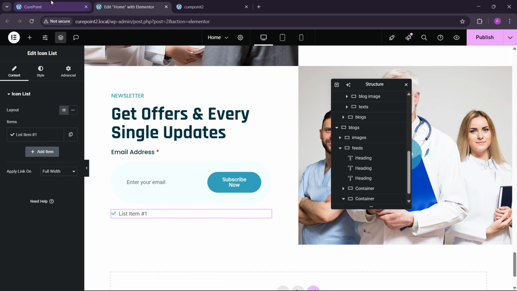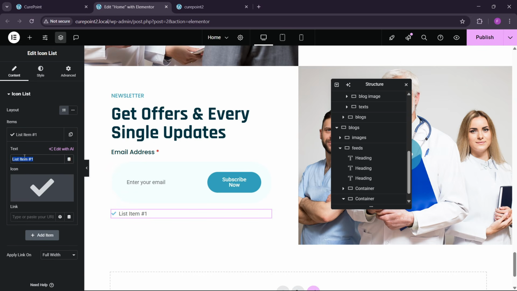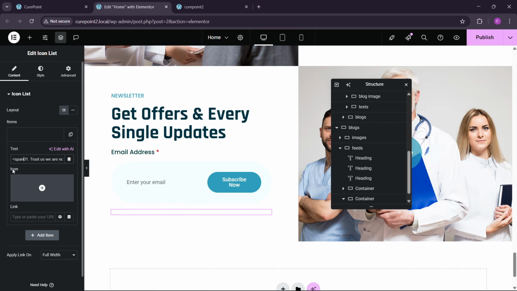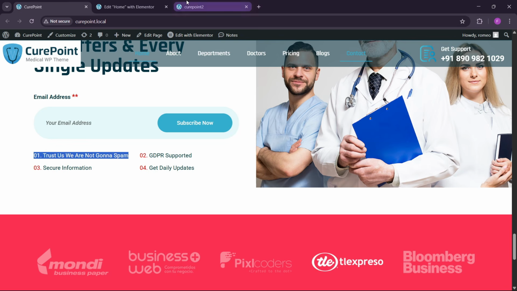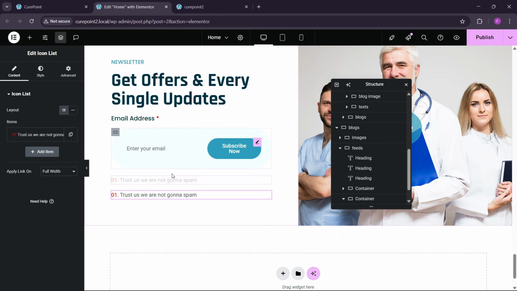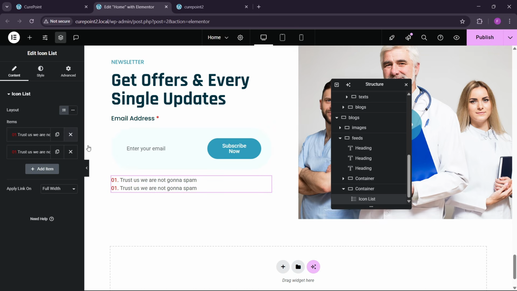So the first one we have this, and here we can write this. Okay, and here we can write span, and here we can give some random colors to this. Span color red. Okay, and here we can just make it duplicate. Okay, we don't want to duplicate this, we can just duplicate this now.